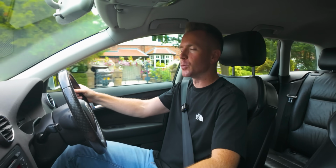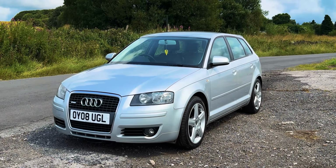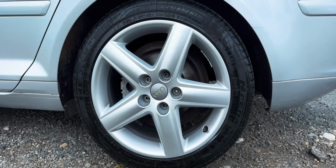So I dropped it off at Prestige Wheels in Bredbury, who have done an excellent job once again. They stripped the wheels right back and then powder coated them in silver, and they look as good as new. The guys at Prestige Wheels always look after me, and I always recommend them to people. And you can see why, can't you? They spun this job around within about 48 hours, so thanks for that.